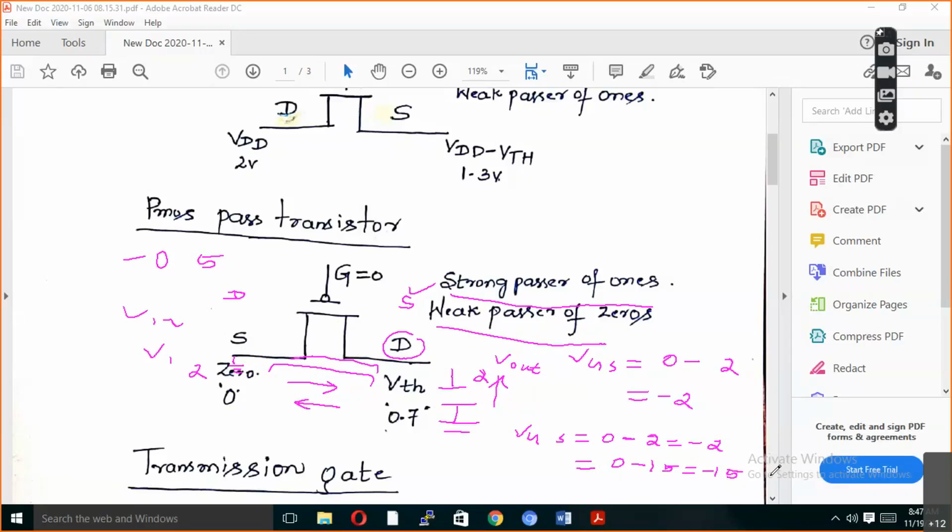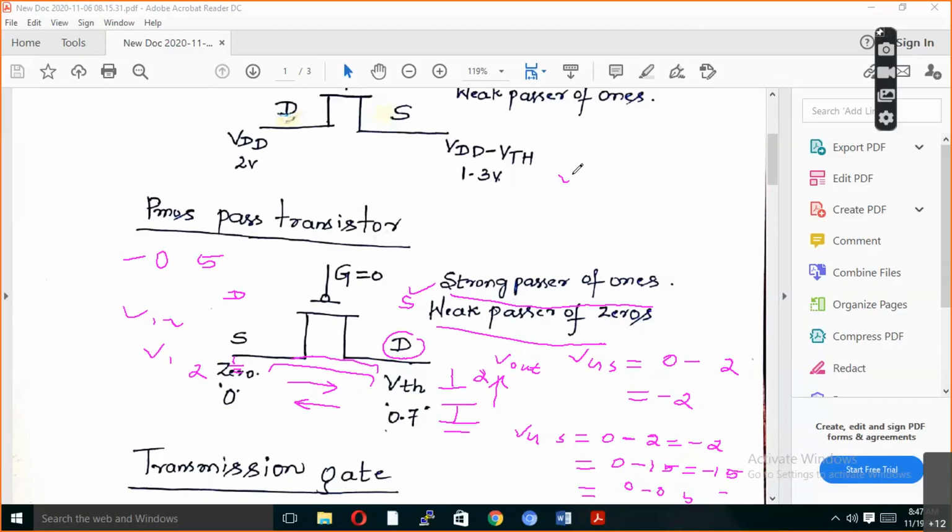Still the MOSFET is on. Still the capacitor is discharging. So when the source voltage becomes 0.5 volts, you have taken threshold voltage as 0.5, then VGS is 0 minus 0.5, so it is exactly minus 0.5 volts.